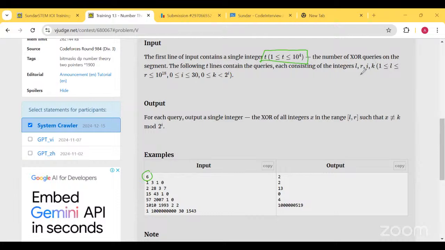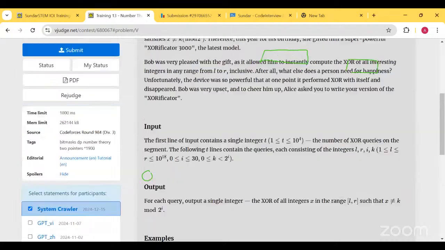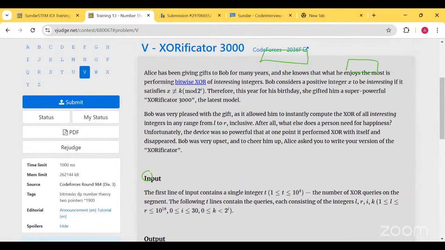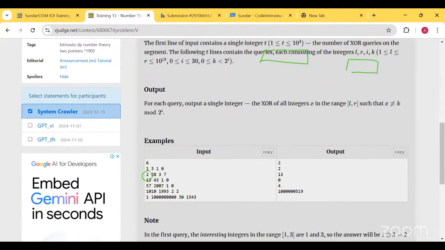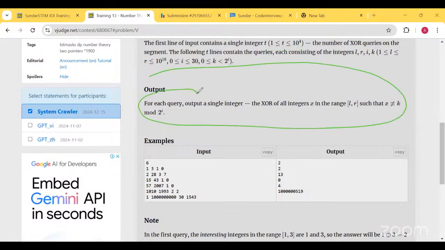All right. So for each test case, we are given four values, that is L, R, I, K. What does it mean? It means we want to find, okay, this is the problem.